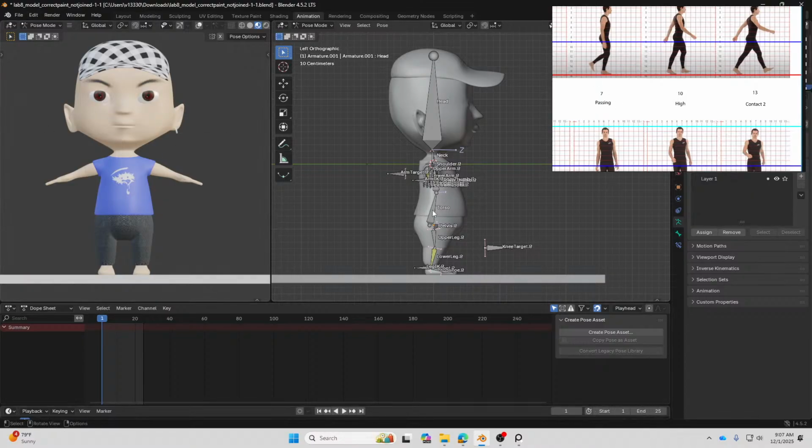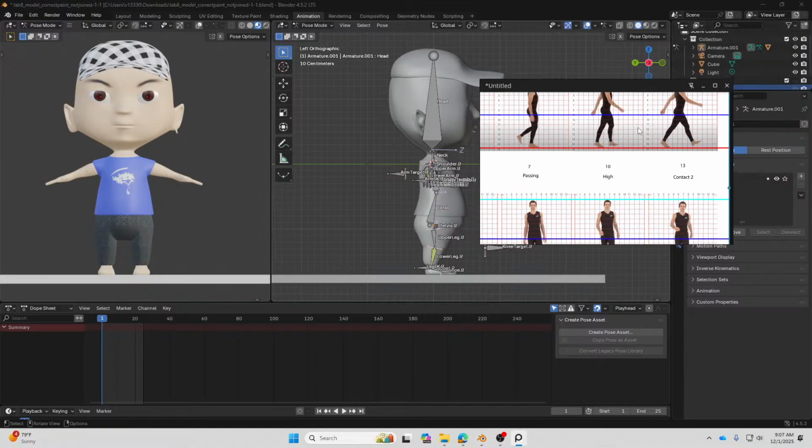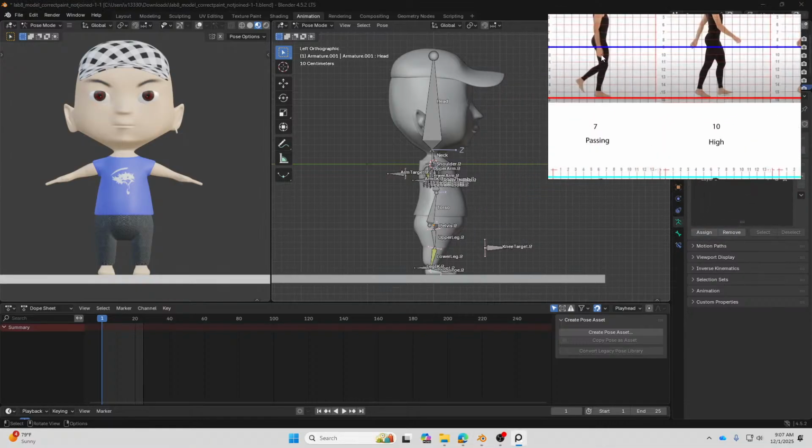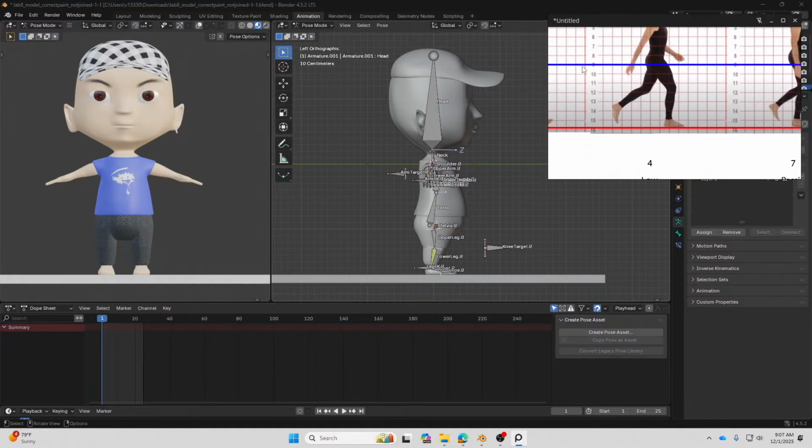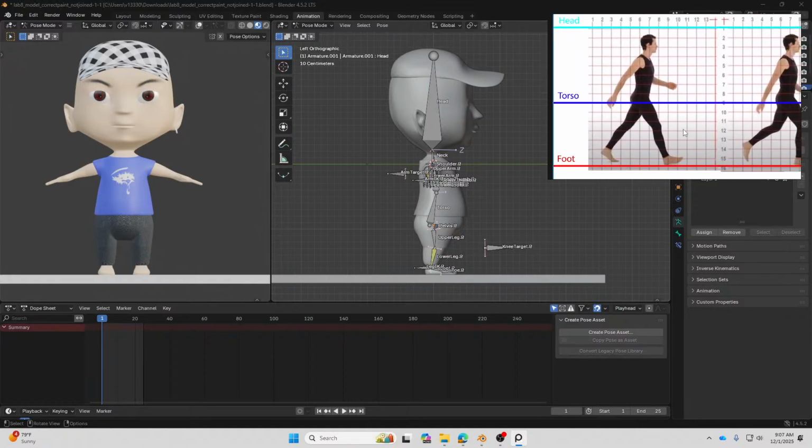What I'm going to do now is look at the reference over here and start posing the character in contact pose 1. I can use the arm control bone over here, move the arm backwards a little bit, and then move the legs forwards just to make this touch the ground, right?